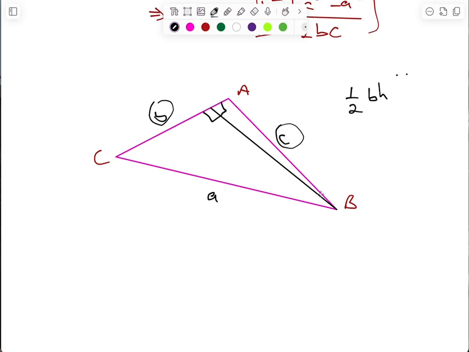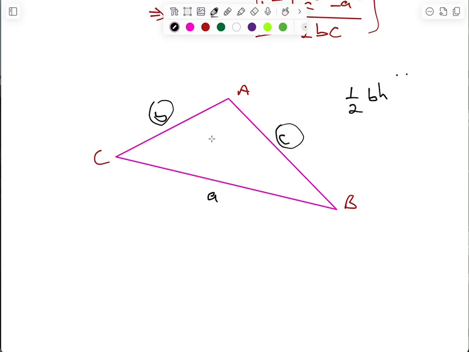So if I'm choosing C as my base as well, all I have to do is draw a line from the vertex that is opposite it, and it must be perpendicular to it. Now, this may not be a perfect diagram. So whatever you are choosing as your base, your height will be perpendicular to that base. Any of these can be the base, and you choose the height that is perpendicular. Of course, it will be touching the opposite vertex. That's the first formula you know.